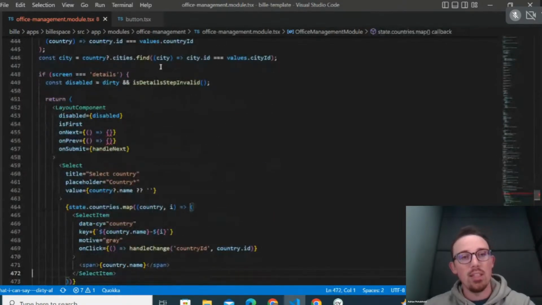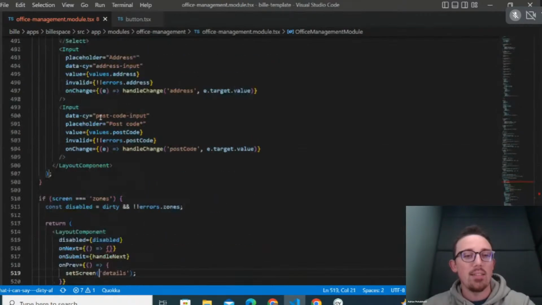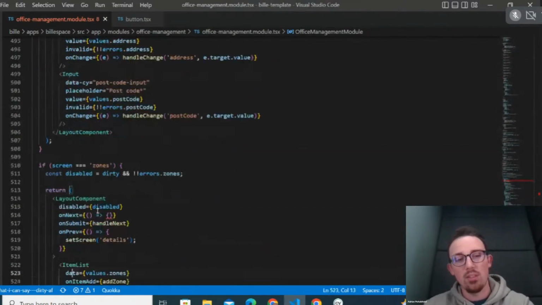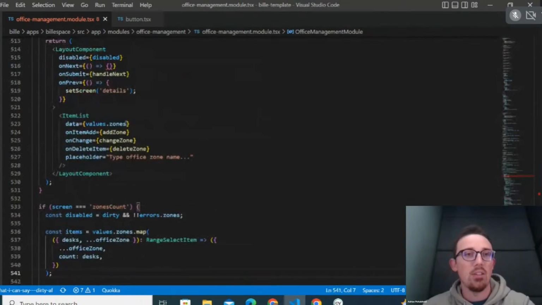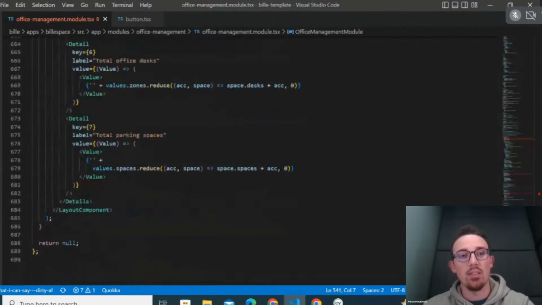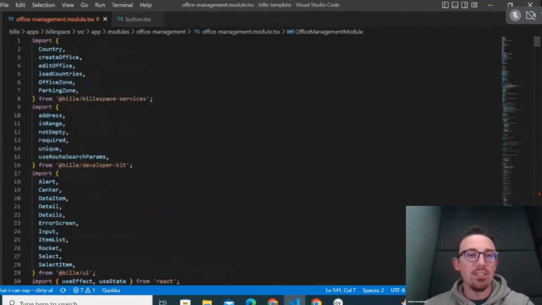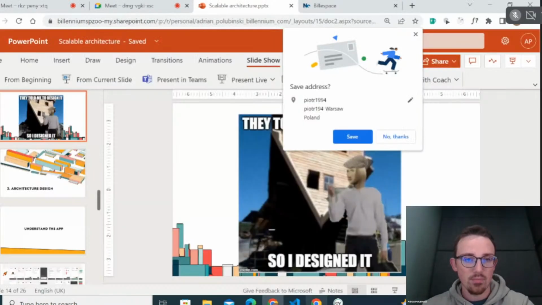Here, for example, we're rendering the layout based on the current step. If we have step details, we render this part of code. If we have text screen zones, we render this part of code. This code is pure crap, as I said, and you should never have something like this because it's ultra big technical debt. I have seen so many times that a project has such code, and it's basically the developer's fault, to be honest. If you design an architecture, maybe not perfect because we don't have perfect architectures, but you design something and follow it, you will never end up with a code base like this one. Okay, so let's go further.